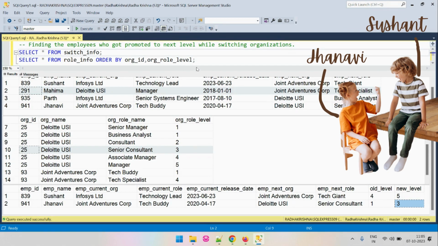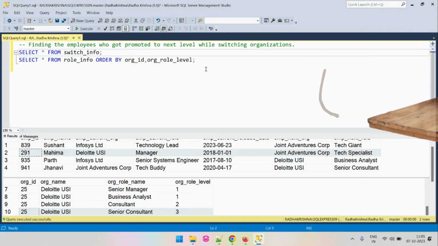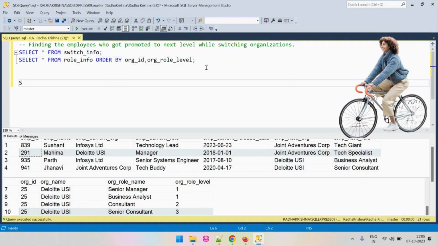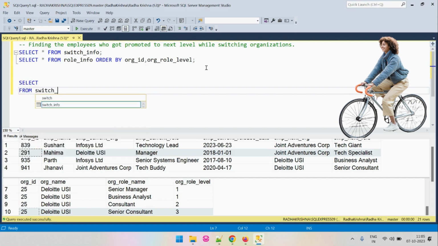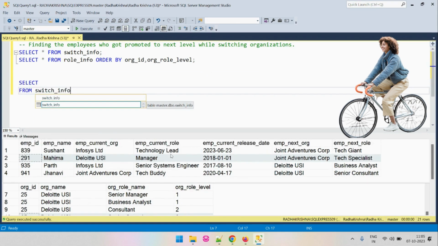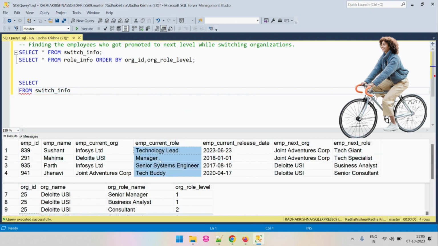Okay, so what we will do is operate on the input table switch info. Let's get the information from the switch info table. So this is our switch info table. For this role, we need to find out in the current organization at what level the role is.